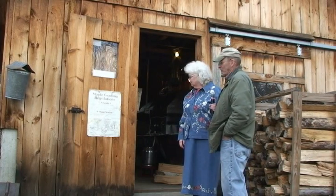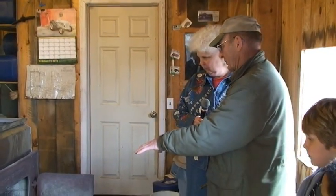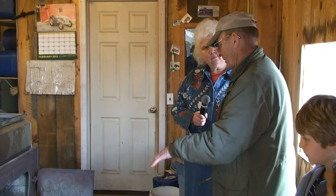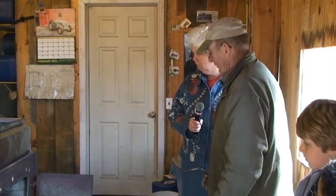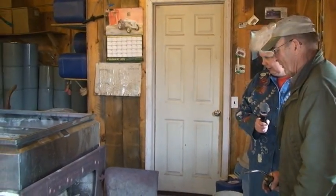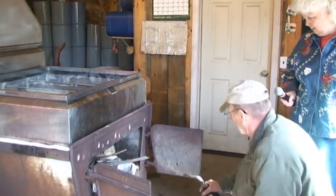So we're going to go inside now. We're all set to fire up the evaporator. I lay the fire at night because after I cover the evaporator, I sweep the floor and get all this stuff, and it goes in the fire, because it costs us money to go to the landfill nowadays. So the fire is all laid the night before, and we're going to get it fired up.